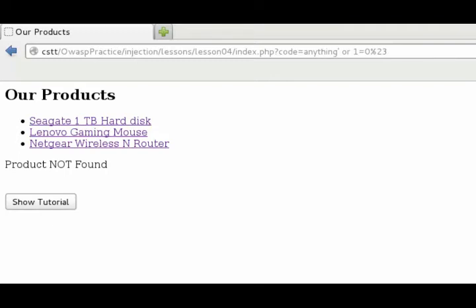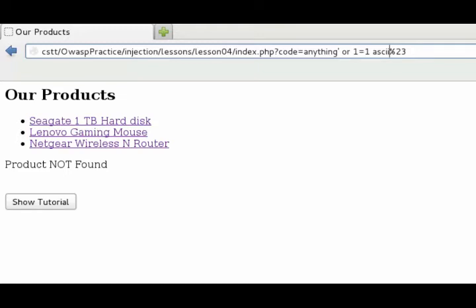Now we know that when it says product found, that means we got something. And when it says product not found, that means it was a false statement. So now that we found those and we confirm that our blind SQL injection is working, let's try to retrieve some information. The way we do it here is a little bit different, and we're going to be using some functions, which is again based on the DB engine. In this case, we're going to be using some string related operations. So let's start with ASCII, and which basically converts a decimal number into the character.